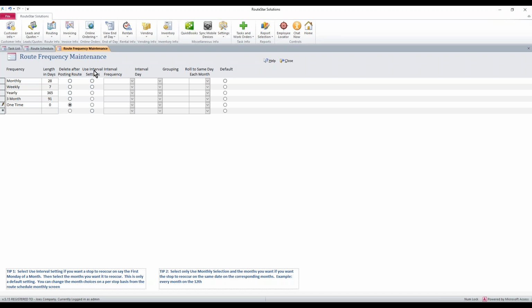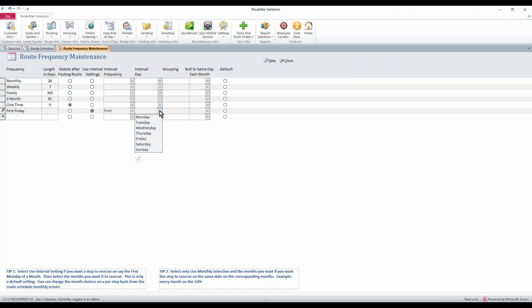From here, the last things that you really have here are called use interval settings. You just check off what you want here, whichever one's going to use interval. Maybe we have one called First Friday. Maybe it's the first Friday of the month. You check off the interval. You then would hit the frequency. Okay, I want to go the first, second, third, fourth Friday of the month, maybe the last. And then from there, you'll see that it auto checks it off for you. So just go ahead and grab what you want here.